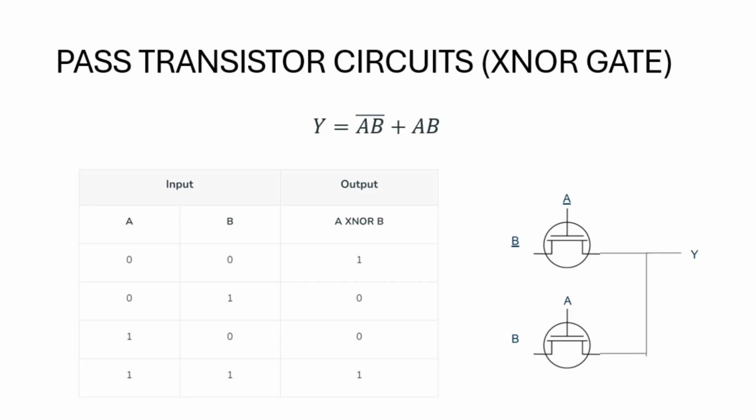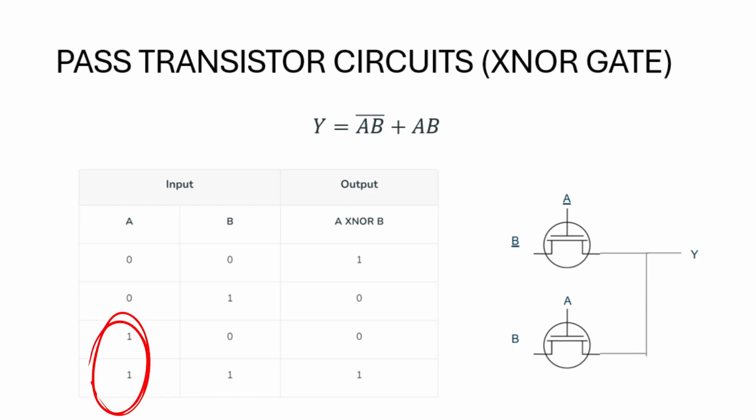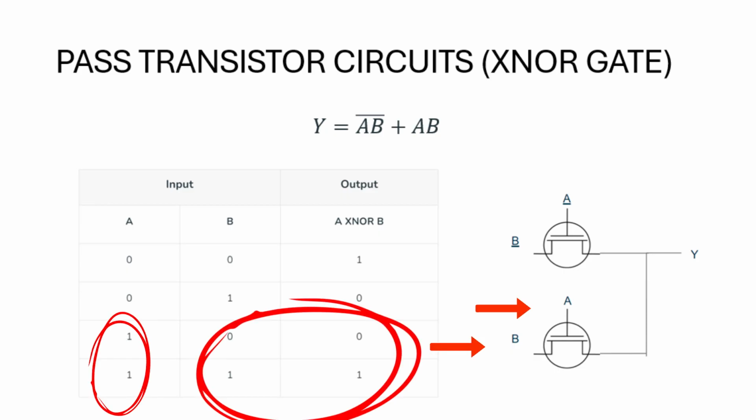And in the last example, let's consider an XNOR gate. For an XNOR gate, the logic equation is y is equal to a dot b bar plus a dot b. We know that if both the input combinations are the same, then the output will be 1, otherwise the output will be 0. So constructing this gate, we take one input signal as a reference signal to the gate and the other one being fed to the input. In this case, again, let's consider A being fed to the gate signal. For the first two combinations, A is equal to 0, that is represented by A bar. The output is the inverse of B, which is represented here. And for A is equal to 1, the output is the same as B, which is represented here. So this constitutes our XNOR gate.